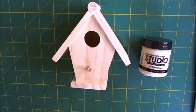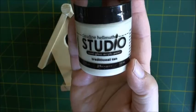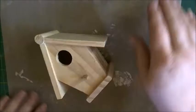This is a little birdhouse that I bought and I'm going to be using some of this Claudine Hellmuth Studio semi-gloss acrylic paint and traditional tan on it. I've bought this and never decorated it, so that's my plan. So I'm going to get a craft sheet out. I've got this traditional tan.